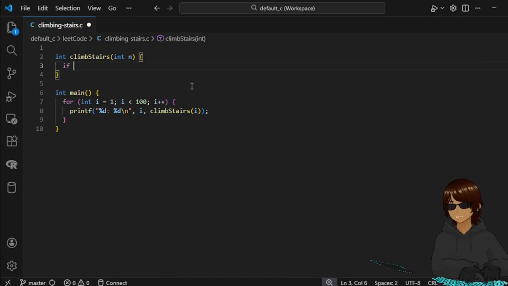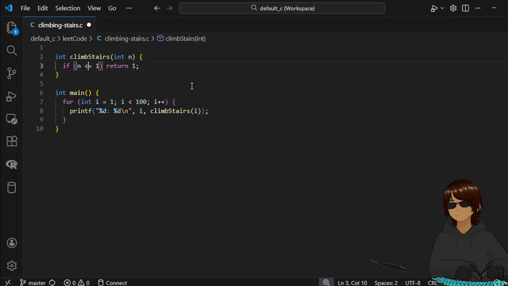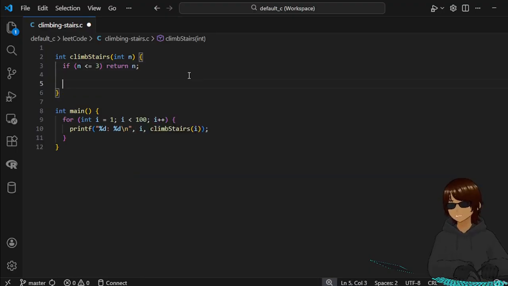So let's try the base case. If n is equal to 1, return 1. If it's 1, 2, or 3, less than or equal to 3, return n. Otherwise, we can return climb stair, you go 1 step down and 2 steps down. This will provide the correct answer, but the issue is it's going to recalculate some of the recursions. So we need to save some values. Just thinking how we would do that.